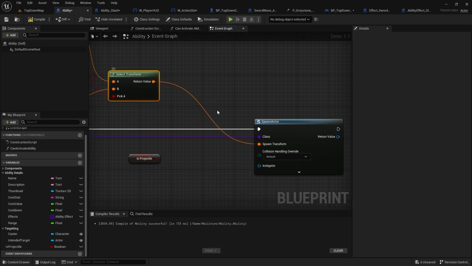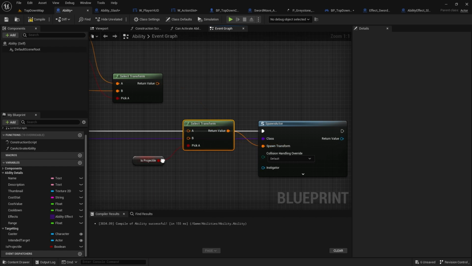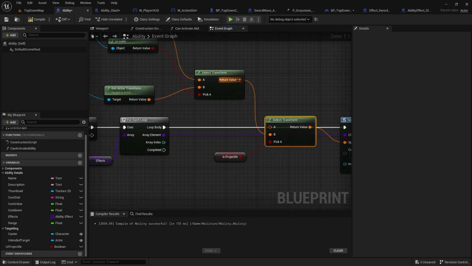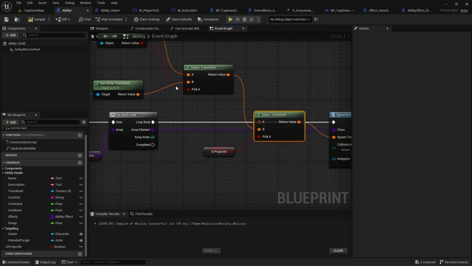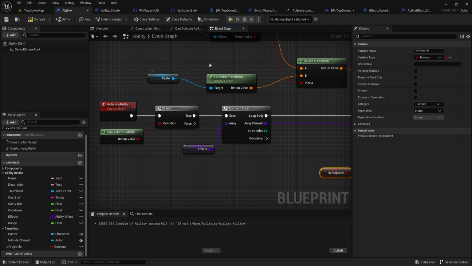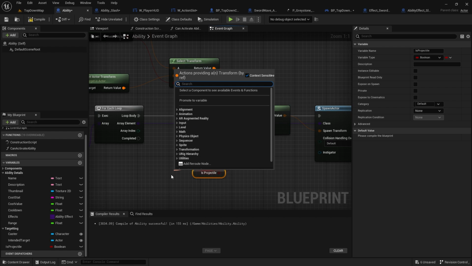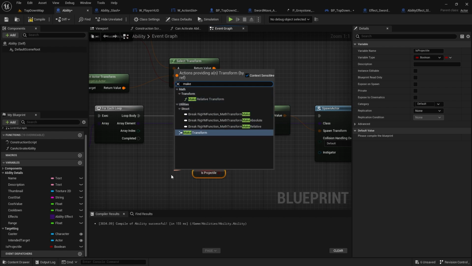And we do another select transform. Is projectile there? Yeah. So if it's not a projectile, it'll choose the one we're doing up here. If it is a projectile, I want it to spawn at the location of my caster, rotated towards the intended target. So I'm going to take this and make transform.